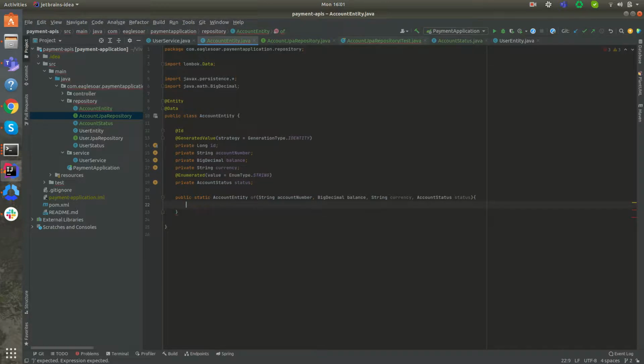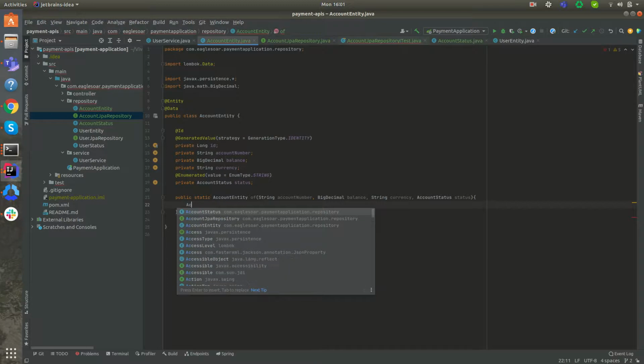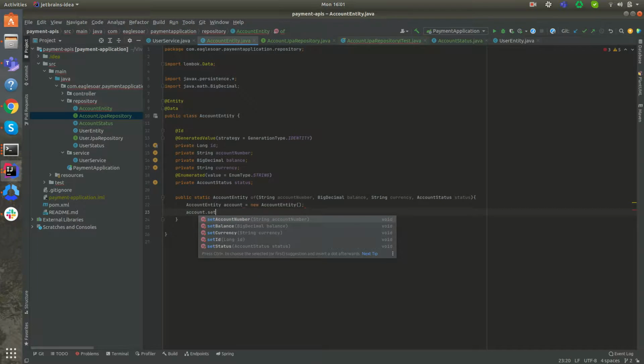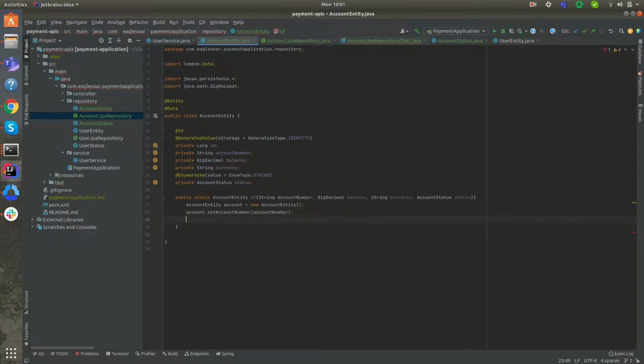So in this case, for the account entity, I can also do the all-args constructor, or AccountEntity account. So new AccountEntity, and then account, that's it. Or even we don't have to do this. Let's say account number and account, that's it. Balance, account, that's it.